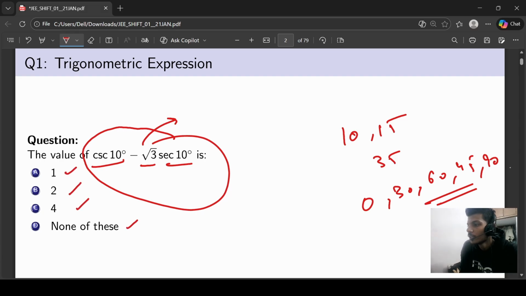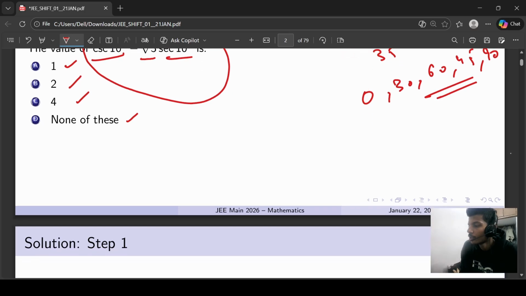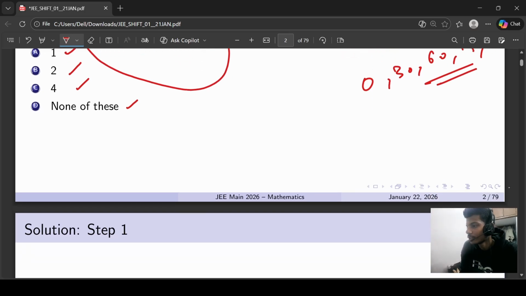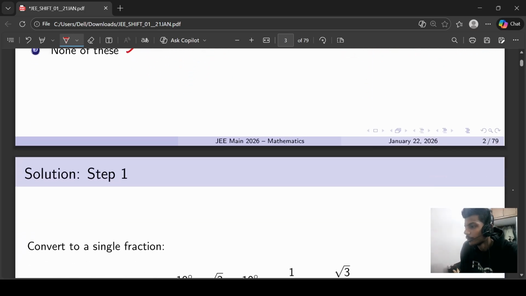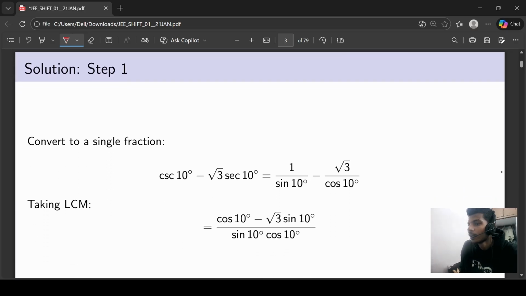How are we going to do this? I am going to explain each question step by step, and at the end of each question, I will ask you to tell me about the level of this question. You have to tell me. So going with this.